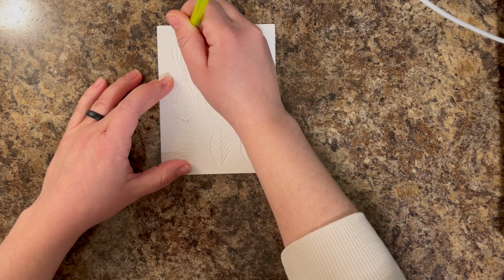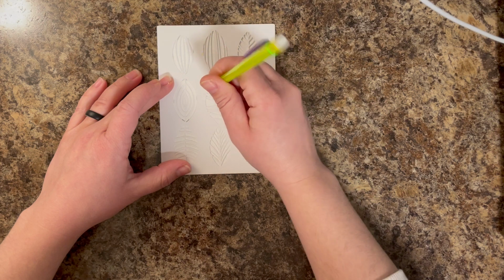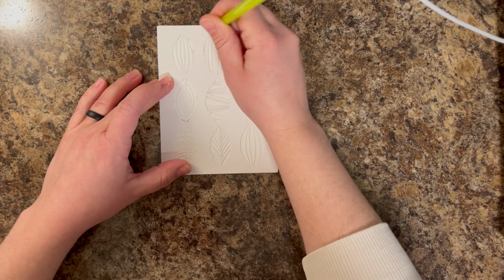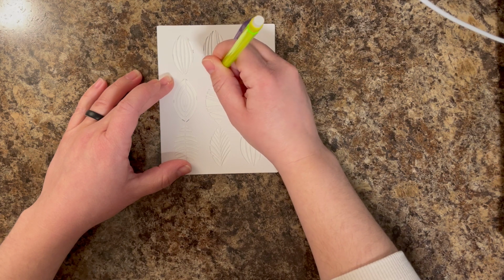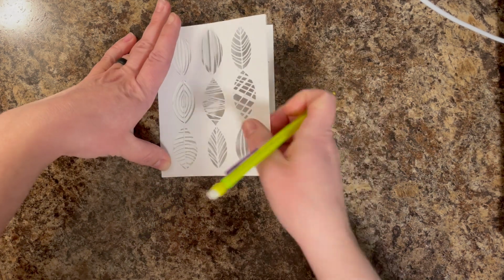the left, the right, the top, and the bottom of each leaf. That's going to give me a good guide of where I need the color to expand to. So it can go past that mark, but I know that it needs to go at least up until that mark, but not over into the next section, if you will. So this is going to give me a great guide.